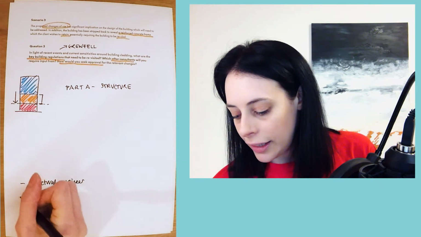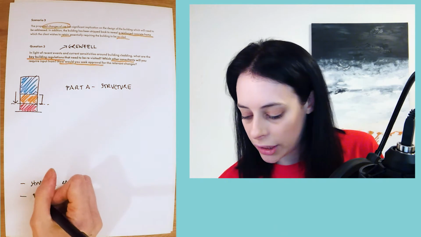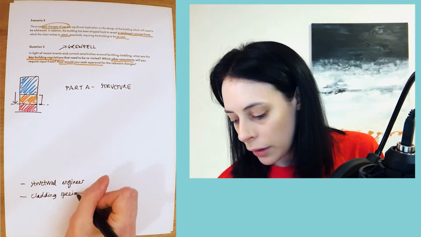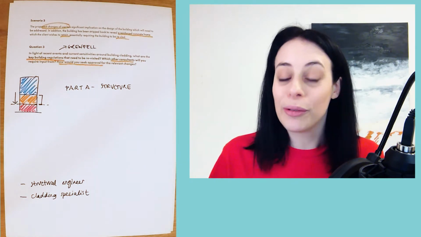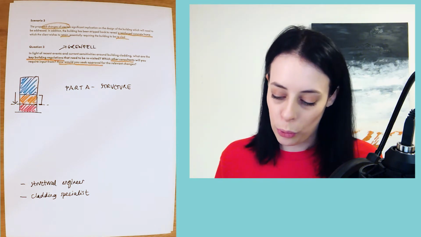And handily, this also gives us a consultant, because we are also going to want a structural engineer to help us look at that. And it also gives us a potential second consultant here, which is a cladding engineer or a cladding specialist. We're going to put cladding specialist, which, having worked in the north for a long time, I was working on small buildings. That's a big building thing, but that's definitely a specialist that we would probably want to discuss this with.